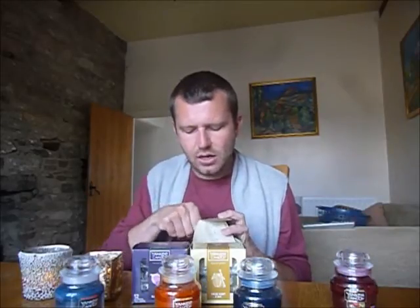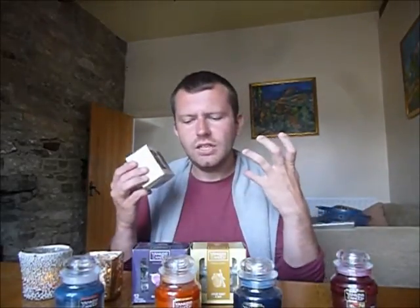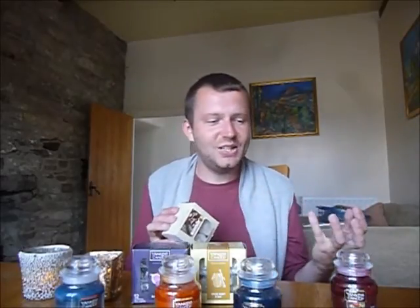I burn tea lights in threes, using one of the three tea light holders, and I put it in a small room, and there is a scent. There is more scent from these than there is from Autumn Bouquet. It's just not a very strong, noticeable scent. It's a very light, woody smell. Once again, a little bit disappointing. I don't think I would buy this in a jar. Once again, I think it would be a waste of money. It's a shame that all these candles, which I really love, are actually performing quite poorly.